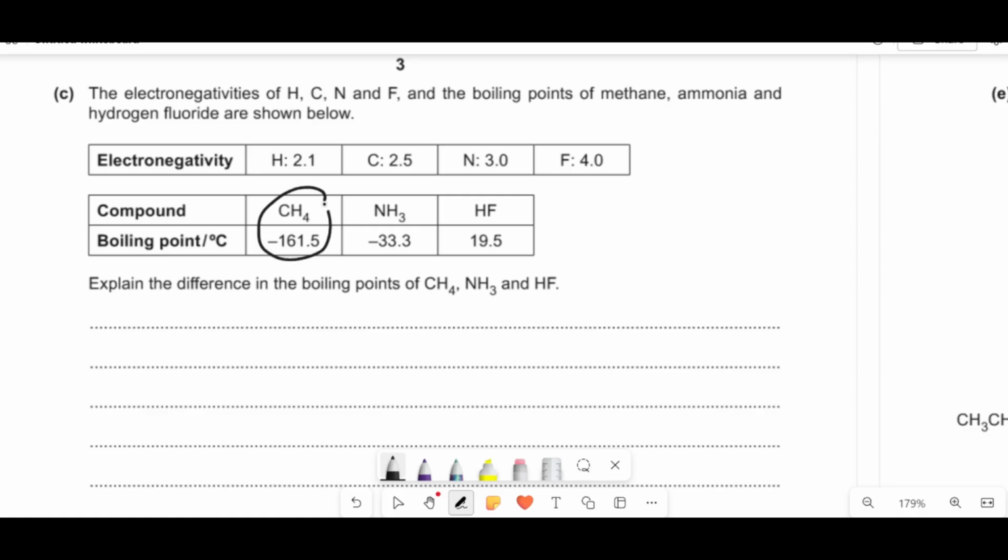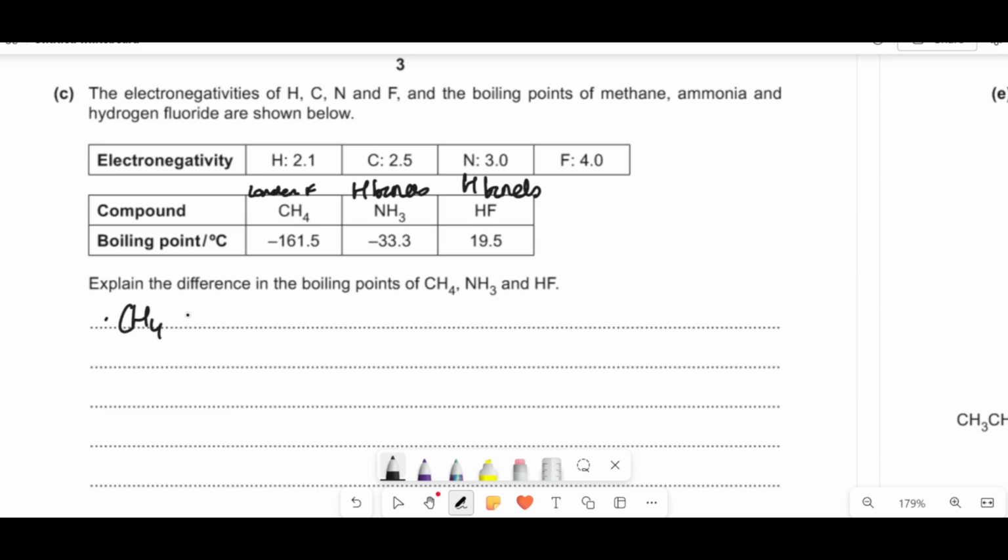Now here, the electronegativities of C and H, although C is higher, generally speaking, we treat them as if they're the same. So here, the forces that we have are London forces. But we have nitrogen bonded to hydrogen, so that must mean N, O, F and H, remember? We have hydrogen bonds. And here is why we have hydrogen bonds. So now we're at a point where we could probably talk about the methane bit. We know that it's only got London forces, whereas these two have hydrogen bonds, which are stronger.